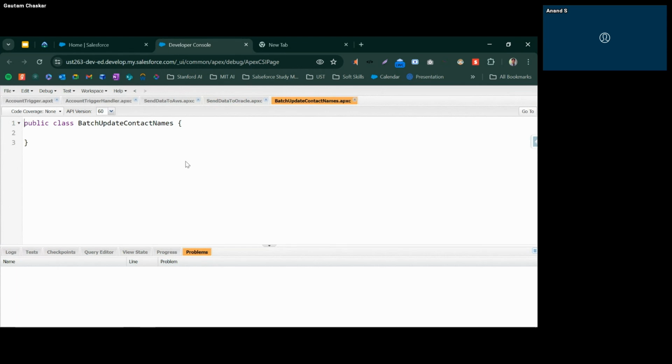Whenever a new contact is added associated with that account, we want all the contacts of that account to be stored on the account as comma separated names. So let's say I have an account called Acme and two contacts related to that account. I want the names of those two contacts to be stored on the account description field as comma separated: first contact name, comma, second contact name. Like that I want to update it on the account.